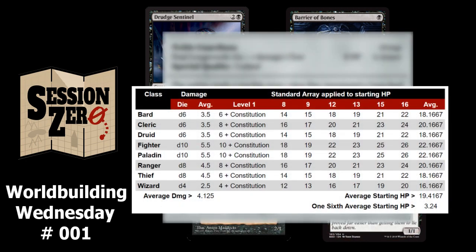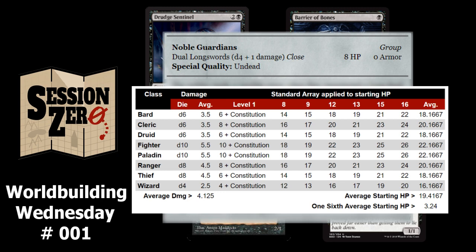I want to talk a little bit about the math. I said that the Stalfos took 2 hits before they died. So taking the average damage output of every one of the 8 standard classes in Dungeon World, I found that 2 hits would be roughly 8 HP. So my skeleton will have 8 HP.